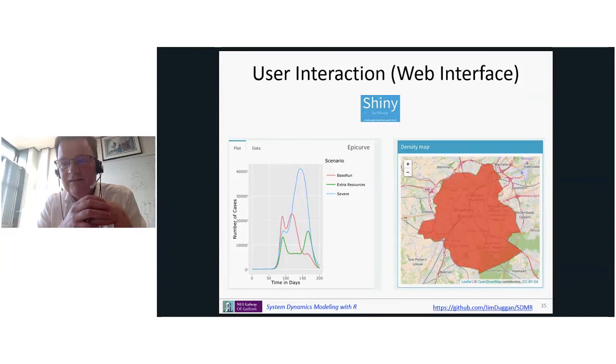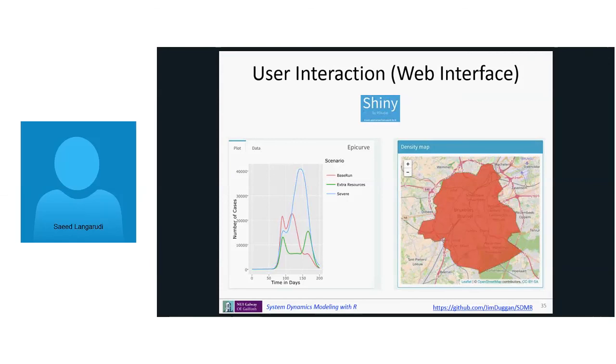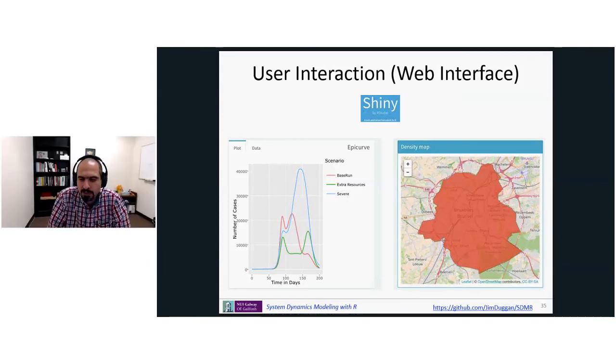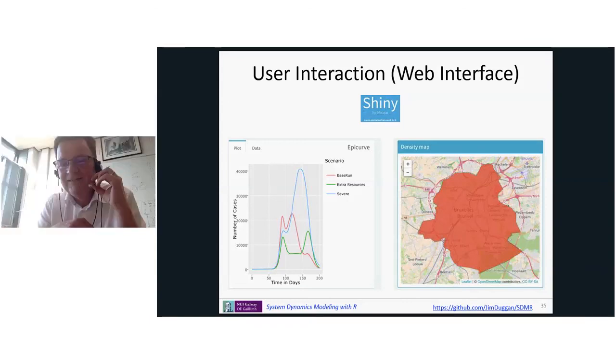I have a question about hybrid modeling. Can we do hybrid modeling in R, for example, combining agent-based models with system dynamics models? In theory, I think we should be able to do that, but I'm not very familiar with R. Yeah, that's a good question, and I only discovered yesterday that NetLogo has an R interface as well, so you could.